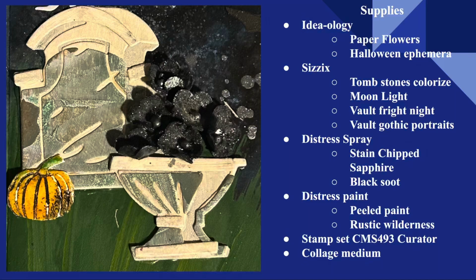Today we're going to be having some fun with some more art journaling, and we're going to be creating a frightful scene with some tombstones and bones. If you'd like to see exactly which supplies we're going to be using, go ahead and pause here. All right, let's head over to the Crafty Corner.